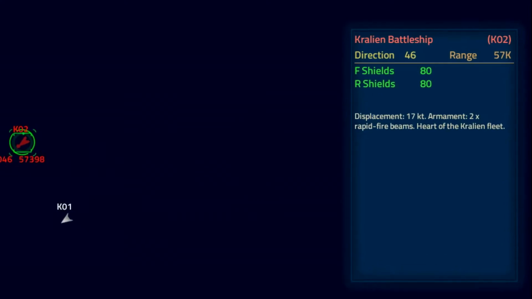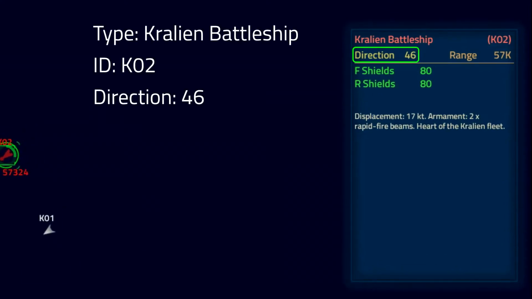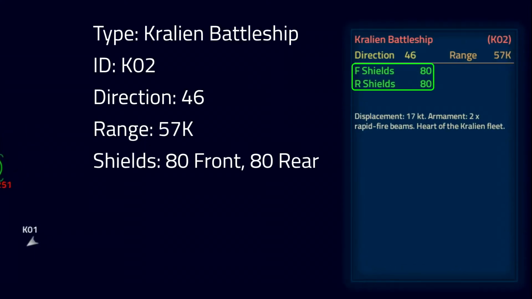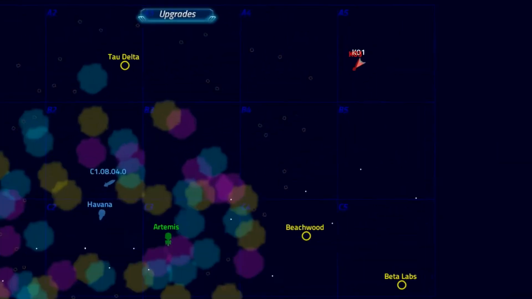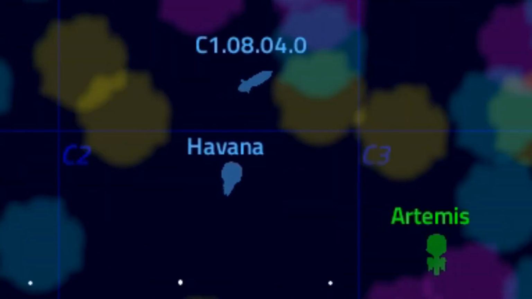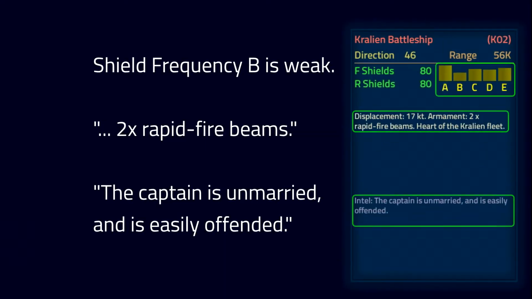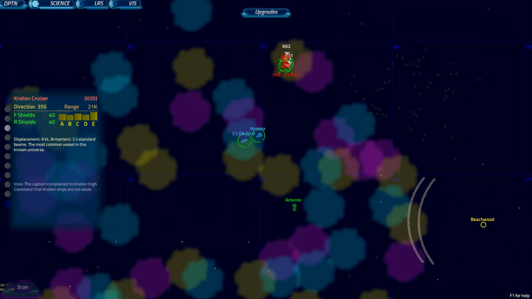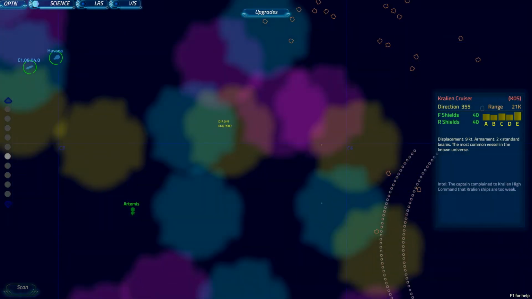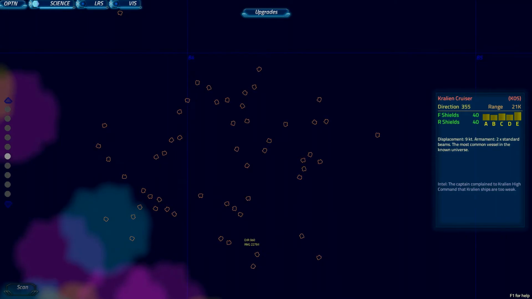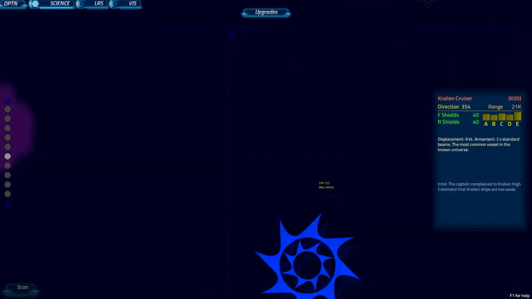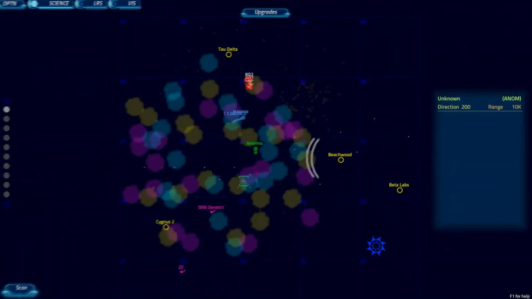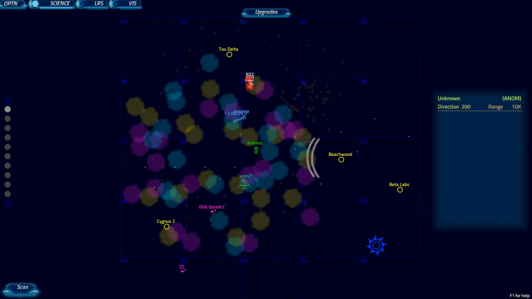The first scan reveals the ship type, ID, direction, distance, and overall shield strength. Hostiles will turn red. Friendly ships are blue. Your second scan reveals enemy ship special abilities, captain history, and defensive weaknesses. Comms and weapons officers need this information. As you find hazards, notify the helmsman. These may include nebula, asteroid fields, mines, and singularities. You have critical information to share with the team. Be ready to answer questions from the captain at any moment.